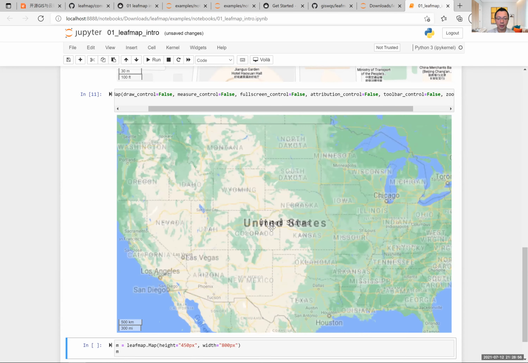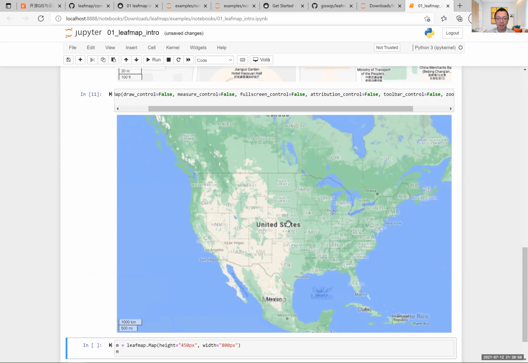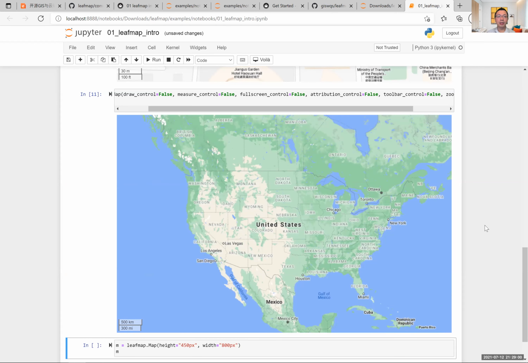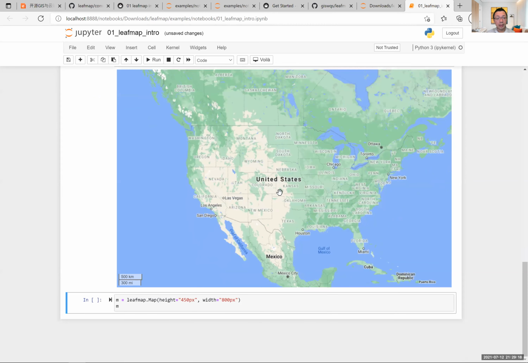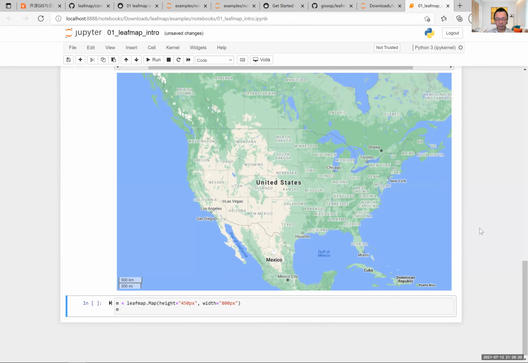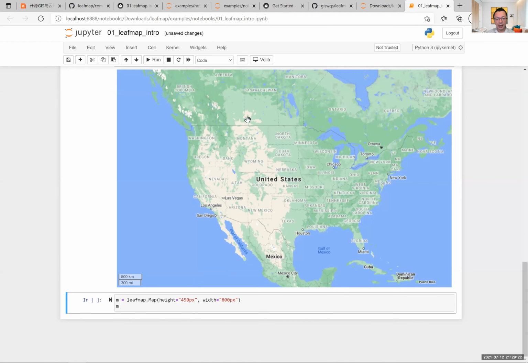So this is the way you can customize the map. It's very flexible, depending on how you want the map to look. You can always change things. You can change the center, change the default settings, just to customize the map. And so when the user gets to your website, they can directly see the things that you want them to see. So this is how you can customize the controls.